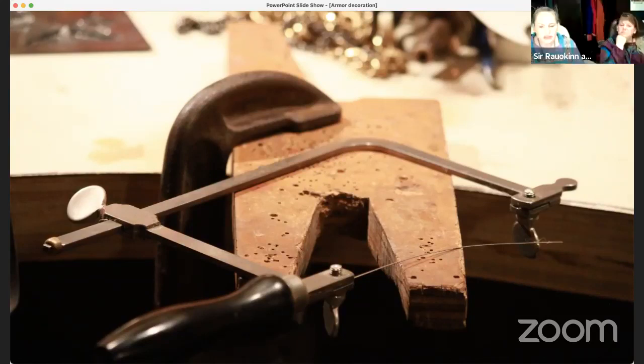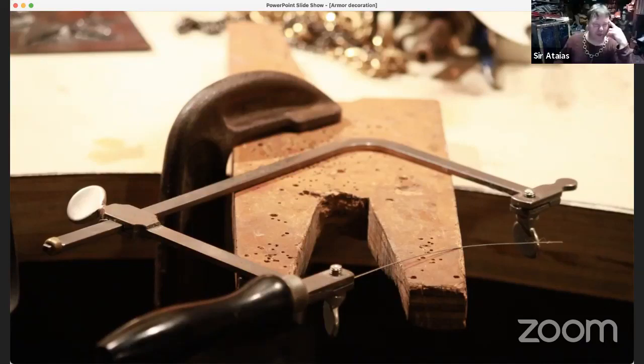Is your key just like laminated plywood? Yeah, I'm not sure it's plywood, it's a laminated something. But yeah, you can use laminated plywood. All it has to do is have that shape that allows you to go in and out, so you can turn your piece around and adjust it and keep working on it.